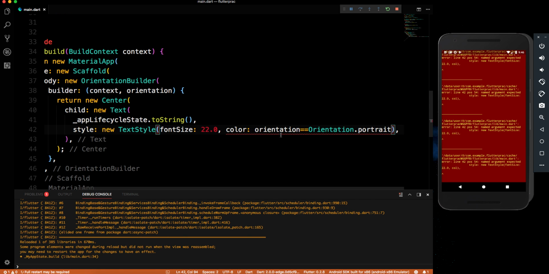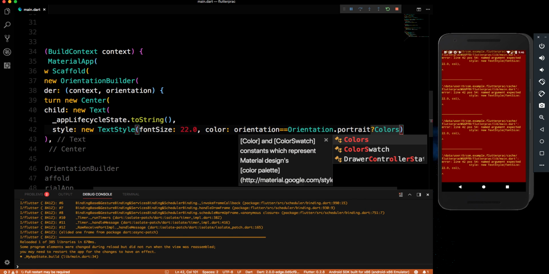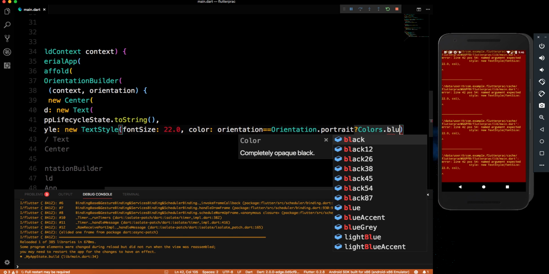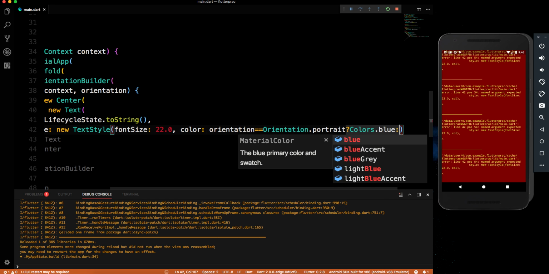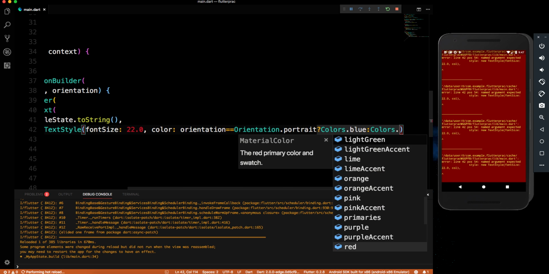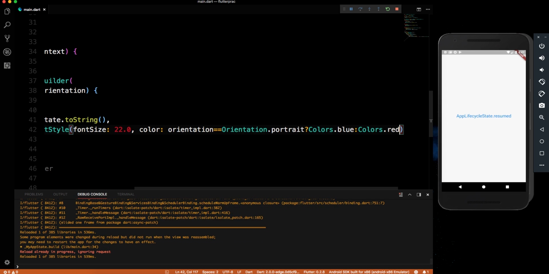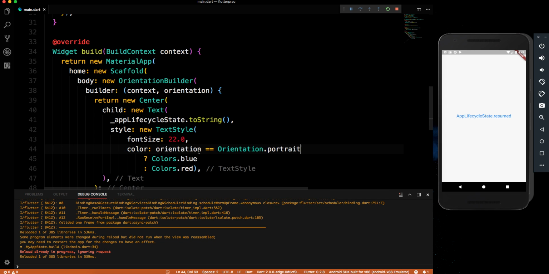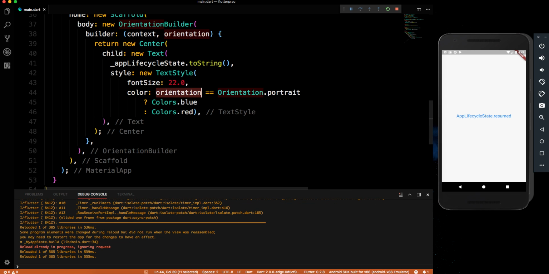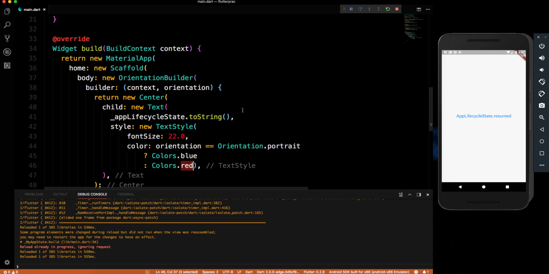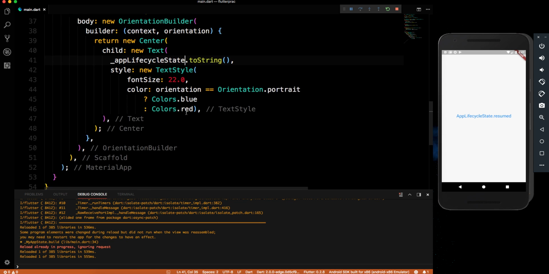If it is equal to this, if it is portrait, then the color should be blue, let's say. Otherwise the color should be red. So that is what I am doing. This is our OrientationBuilder.